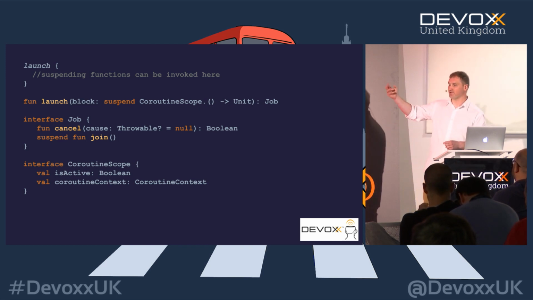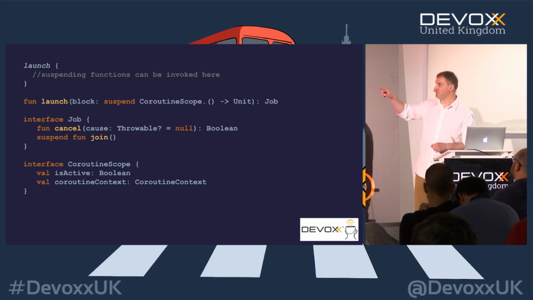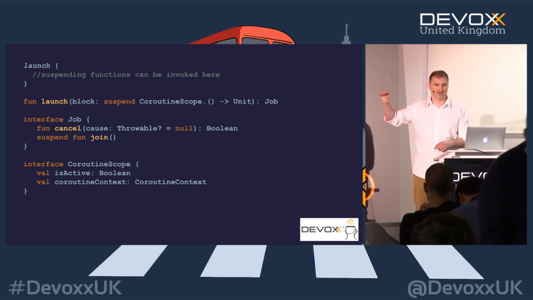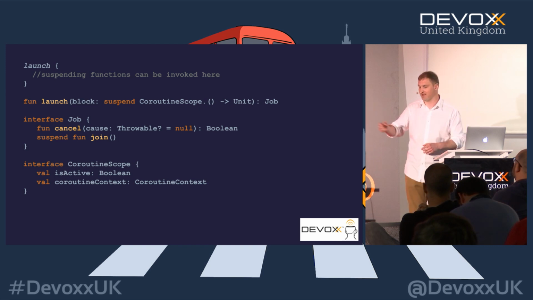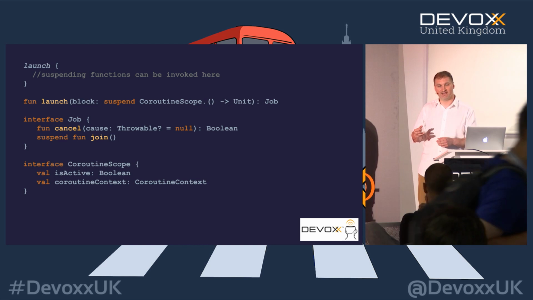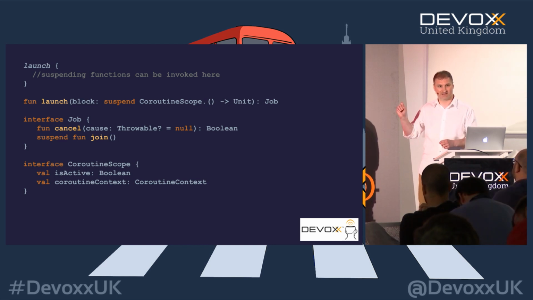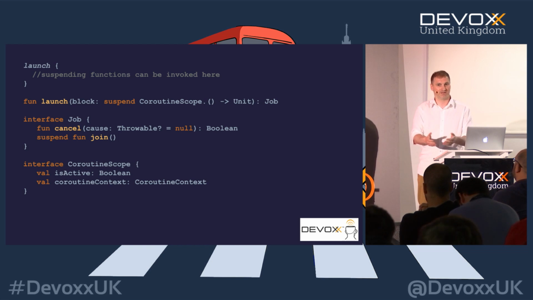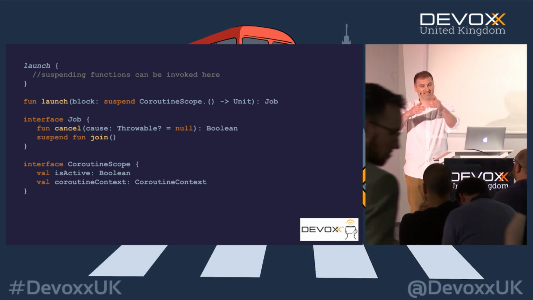But for example, for things like delays, because we've written our own mySleep function, there's already a function like this in the Kotlin standard library, which is called delay, and delay actually supports canceling. So if you delay for some time, and in the middle of the delay you call cancel on your coroutine, it will just cancel the delay, and the coroutine will finish its execution without executing the rest of the code.